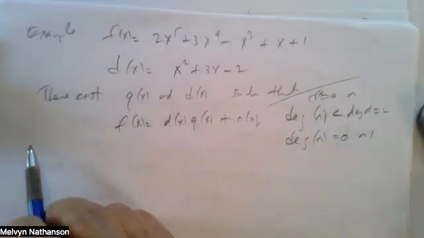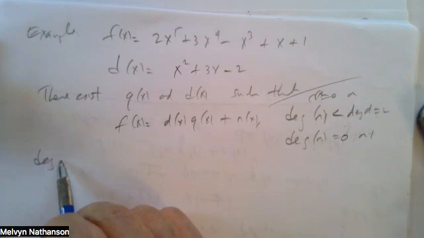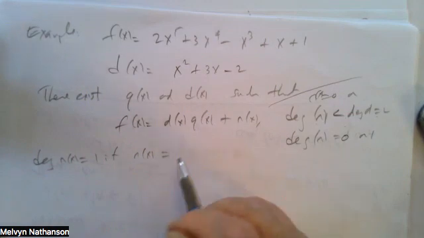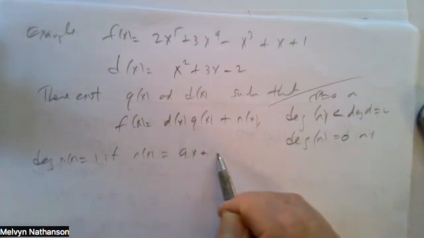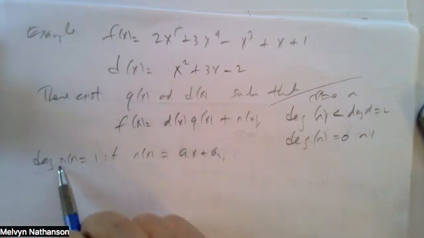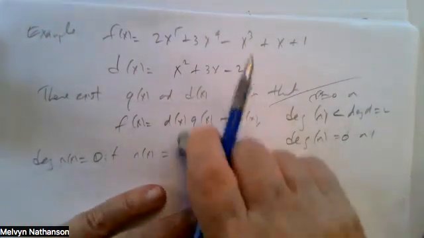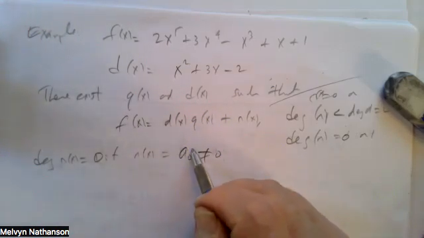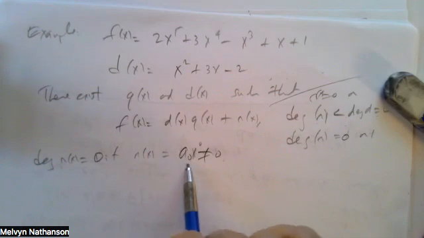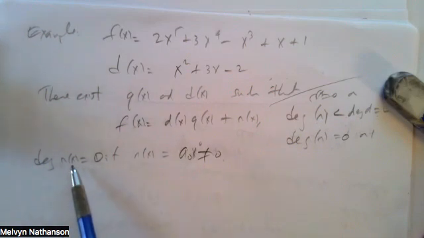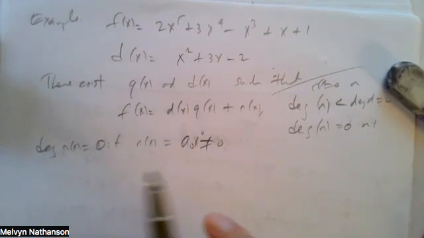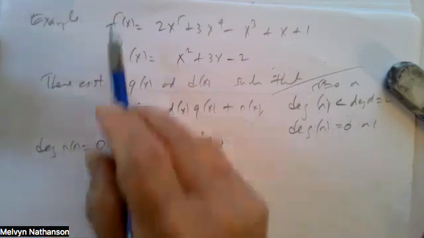By the way, what is a polynomial of degree 1? The degree of r of x equals 1 if r of x is of the form a1x plus a0. Sorry, the degree of r of x is 0 if r of x is a non-zero constant, this is a0 or a0x to the 0. So the polynomials of degree 0 are the non-zero constants. The polynomial which is the 0 constant has no degree. It's undefined.